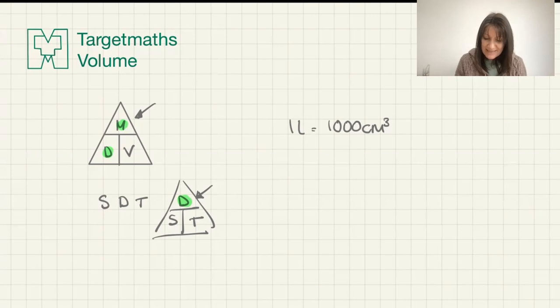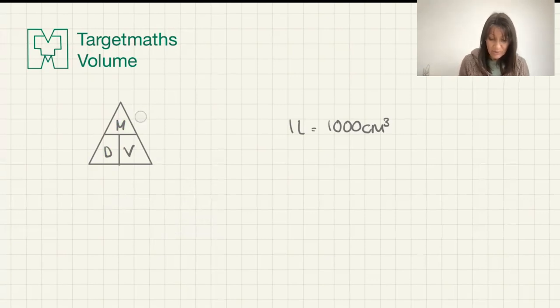Okay, so we've got our mass density volume triangle, and we have got this capacity fact, okay? And this one's really, really important to remember as well. So 1 litre is equal to 1,000 centimetres cubed. Now there are obviously conversions for meters as well, and millimeters, etc., but you don't want to be remembering loads and loads of different facts. You want to remember one, remember it really well, so you've got it, and then work to it. So we're going to use this because it's the easiest one to remember. So a litre is 1,000 centimetres cubed.